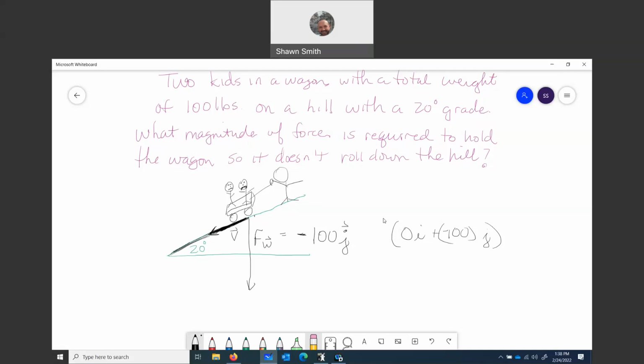So in the opposite direction, right here, this vector that's going uphill in a sense, I can represent that vector. Let's call that one W. So vector W, I can write it in terms of its magnitude and its direction. I have its magnitude. I have its direction, right? So I know that vector W, let's see, this was F of W. Vector W can be written as the cosine of 20 degrees times vector I plus the sine of 20 degrees times vector J.